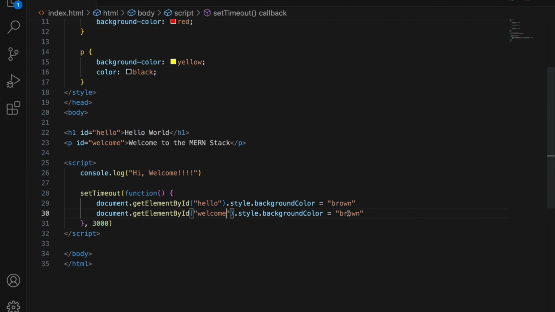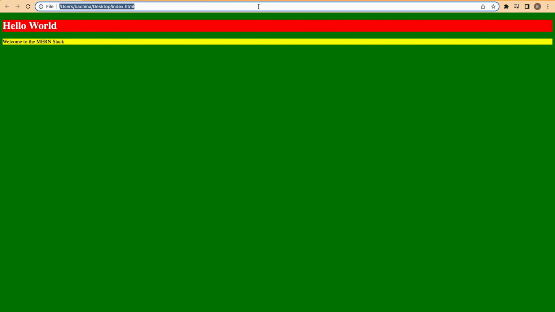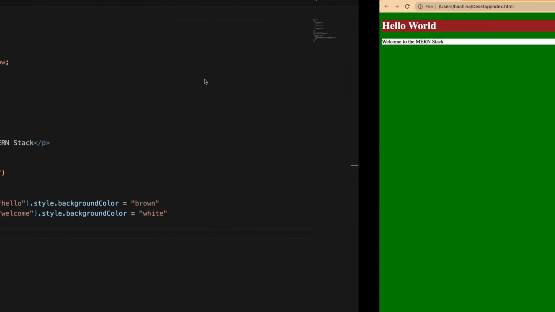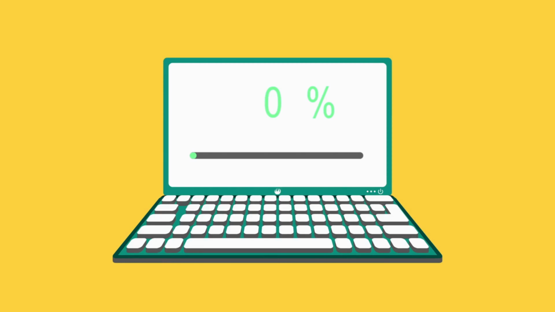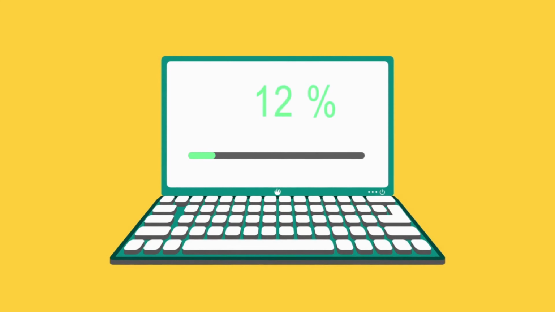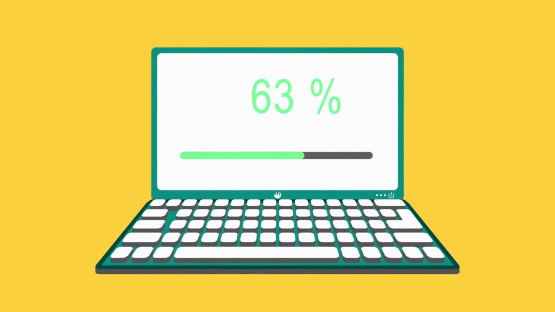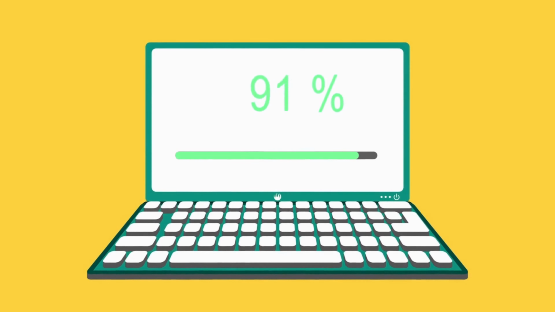If you notice, after a 3 second delay, you can actually see the background change. That kind of interactivity you can get from JavaScript. In JavaScript there are so many things. You can have functions, and all the interactivity you can do with your web pages, you will write all that in JavaScript.